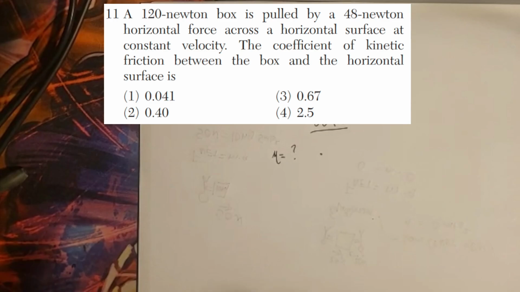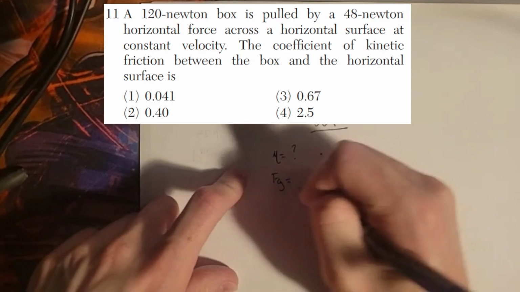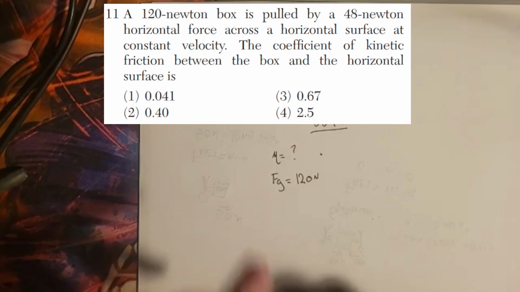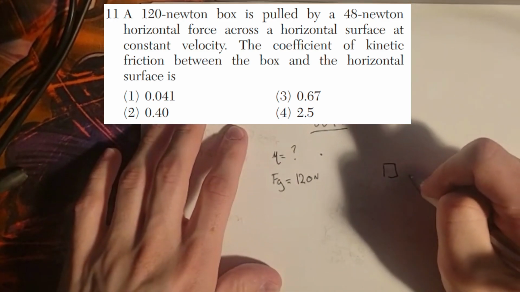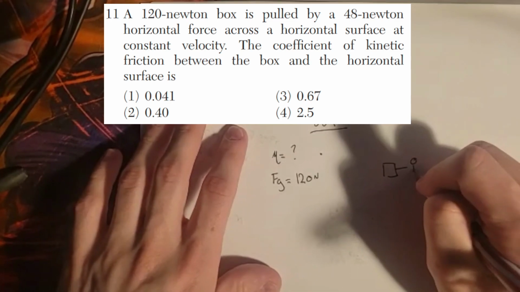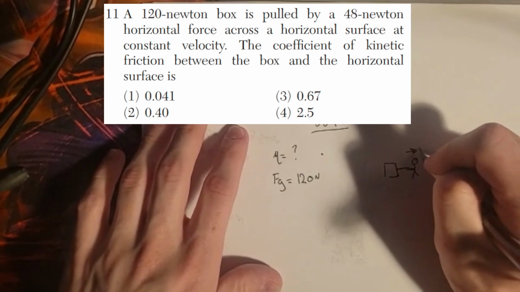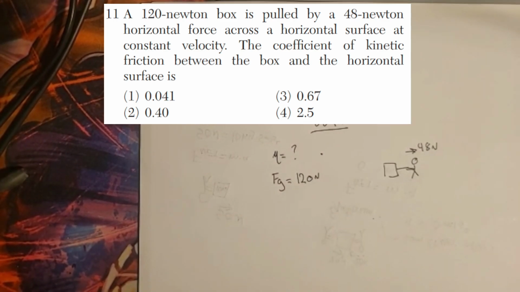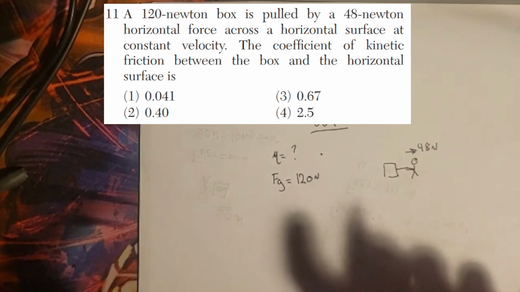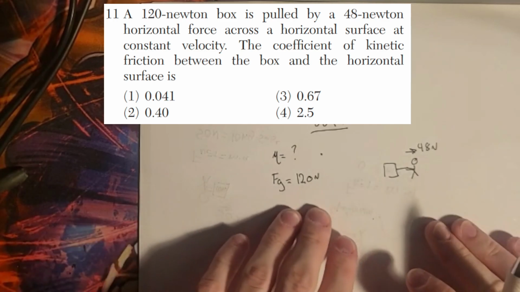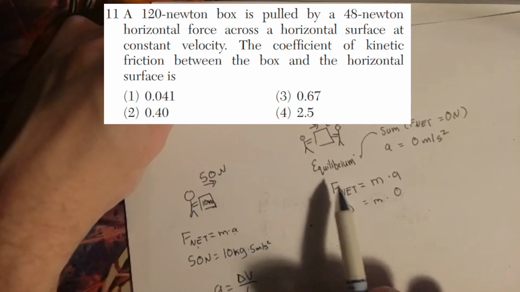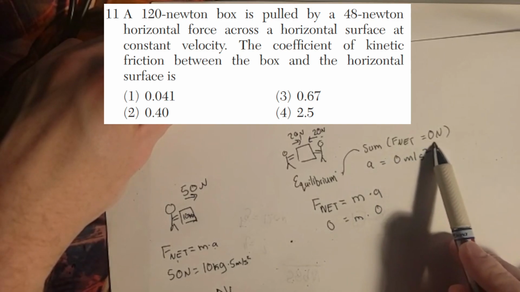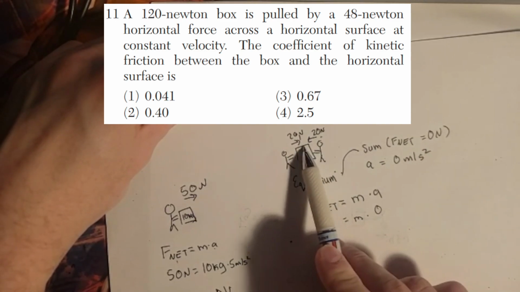So what they're saying in this question is that the weight, the force of gravity, is 120 newtons on that box. And we're pulling it with a force of 48 newtons. So here I am, maybe it's attached like a rope, and I'm pulling it this way with 48 newtons of force. What I do know is that we're going at a constant velocity, meaning we have no acceleration, meaning that there has to be equilibrium. Remember we were talking earlier about what equilibrium means, right? Equilibrium means that your acceleration is 0, no change in velocity, which means your net force has to be 0, meaning your forces have to cancel out.